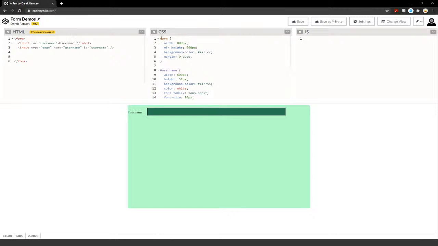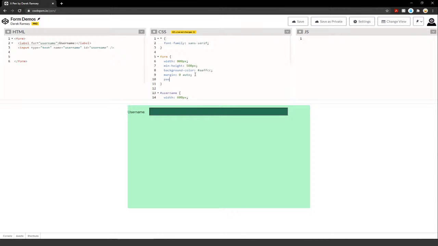And we can do a little bit of styling here with this. For example, instead of putting our sans serif here in our font family, what we might want to do instead is put it in our universal asterisk selector. So if we use our asterisk selector and put font family, sans serif, like that. We can put a little padding on our form, right?